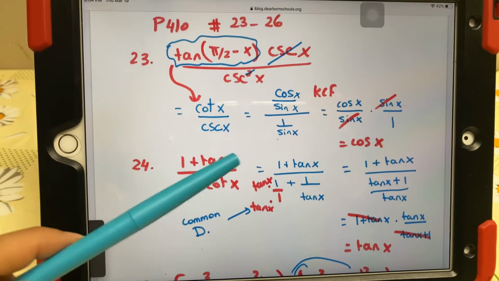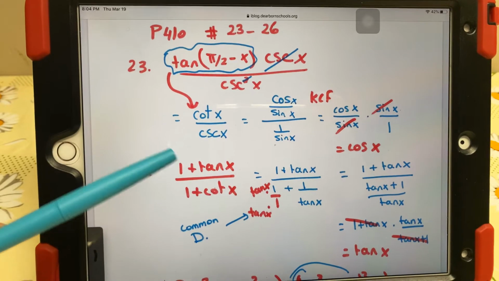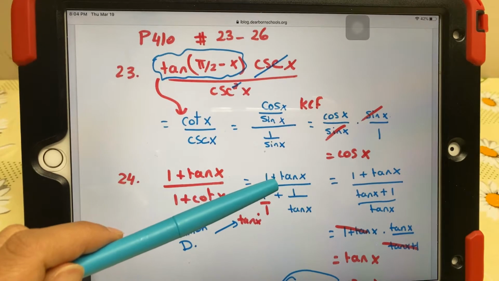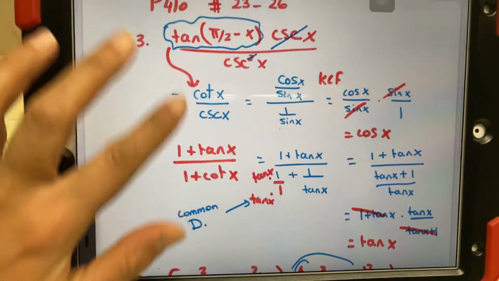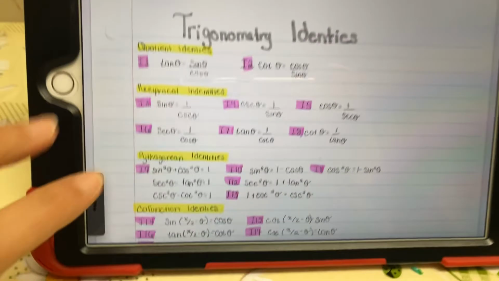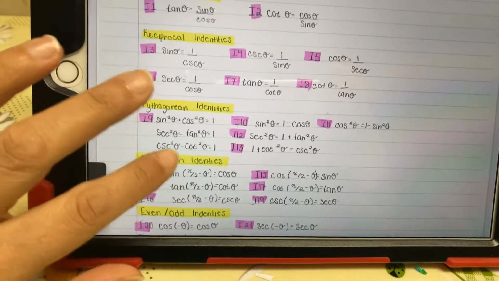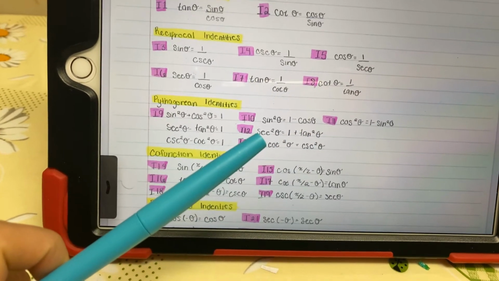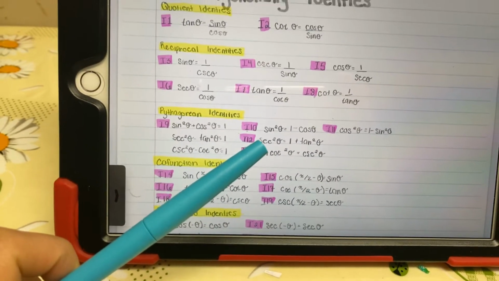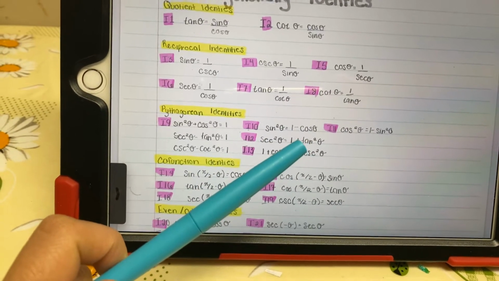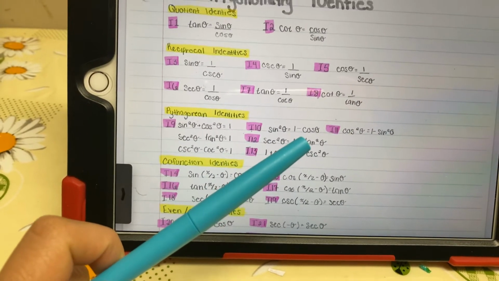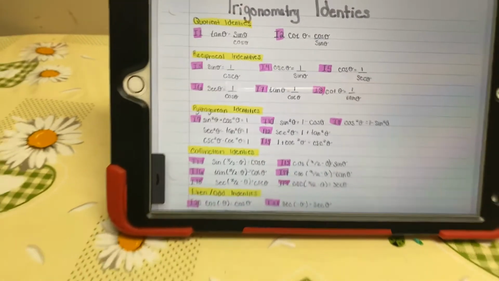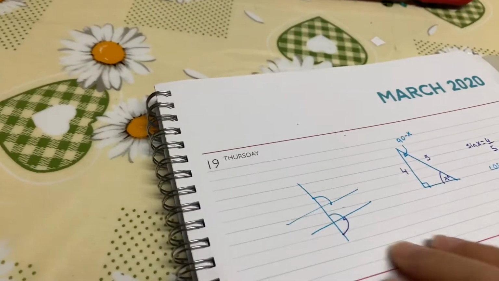Now, I want to talk about this because this is a very common misconception. This is not 1 plus tan squared. So you can't say it's secant, and you might question, why didn't I put that as secant? I want to go back to the identity sheet, and I want to show you guys right here. It's 1 plus tan squared equals secant squared. It's not secant equals 1 plus tan, and it's not the same thing because 1 plus tan is not the same thing as 1 plus tan all squared. So this is what I'm talking about.